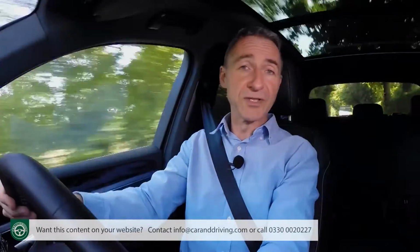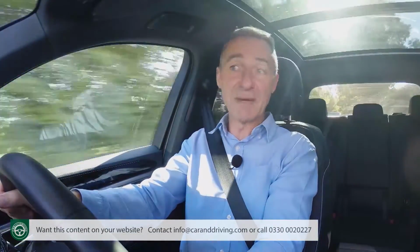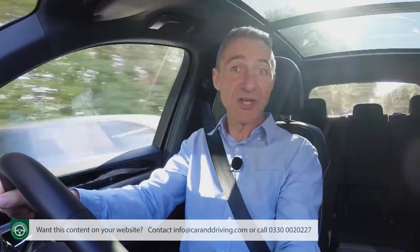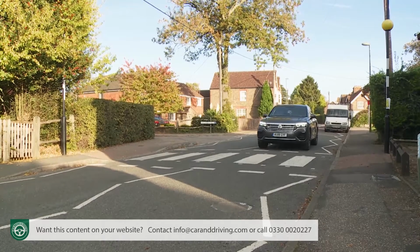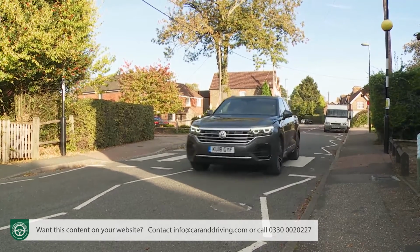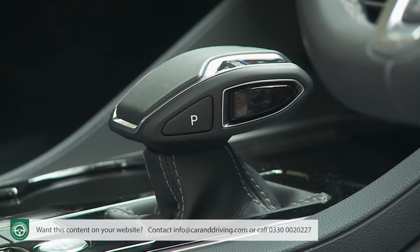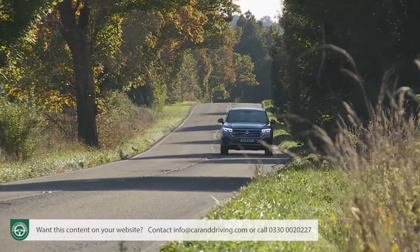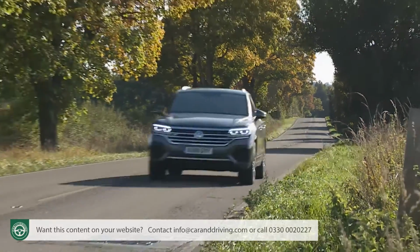Helping with all the quoted readings are all the usual eco-minded features that you now expect to see on this kind of a car. Regenerative battery charging to reclaim energy that would otherwise be lost under braking, and a start-stop system to cut the engine when you don't need it, when you're stuck in traffic or when you're waiting at the lights. And you also get the benefit of Volkswagen's latest DSG transmission technology too, which includes a coasting function, which at cruising speeds will disconnect the gearbox, leaving the engine to idle until you next need it.